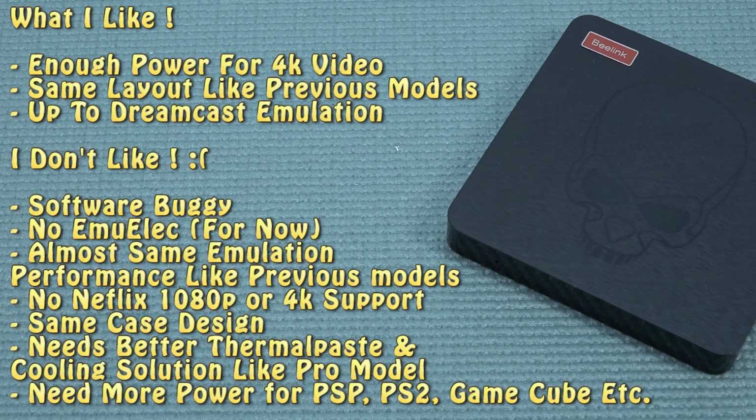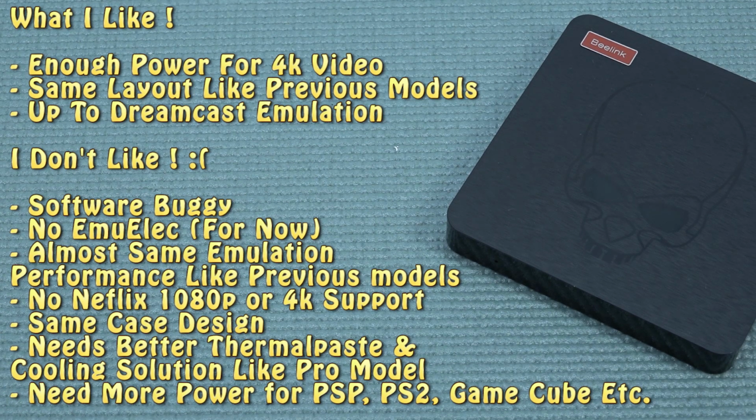Seeing they released the GT King 2, I was excited just to see there was something new. Finally a new King has arrived. But unfortunately, when you're looking at the performance and the overall experience, I am disappointed. Not only the build quality, not only the heat that the thing produces, the cooling is the same, this plastic fantastic case, there is nothing special about it.